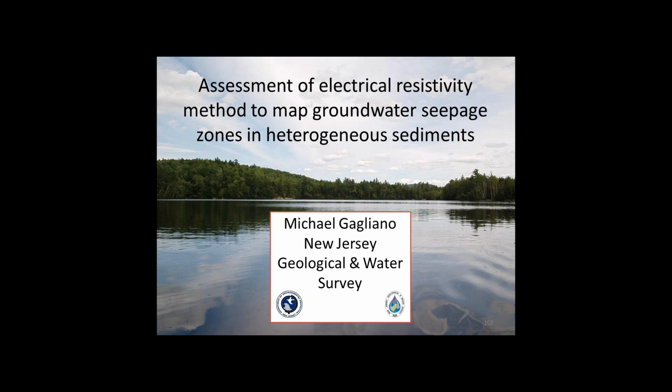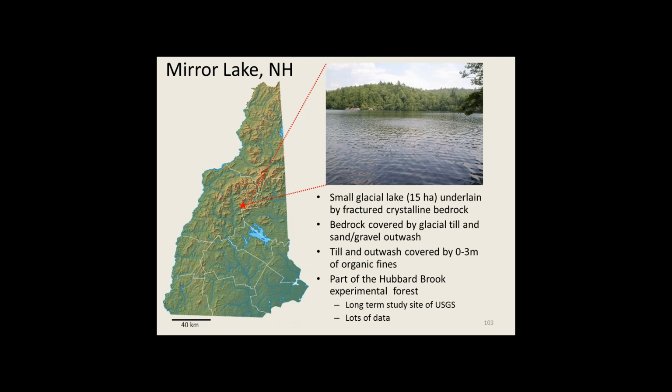Some of the tools we can use for geophysics are ground penetrating radar, electromagnetics, magnetometers, and borehole geophysics. But today I'm going to talk about electrical resistivity at a specific spot in New Hampshire. Sorry, this isn't New Jersey, but this happened up in New Hampshire, and this was a good lake for this study, which you'll find out why in a minute.